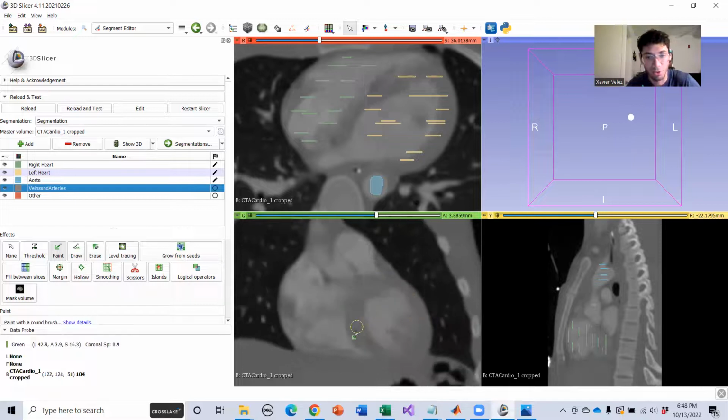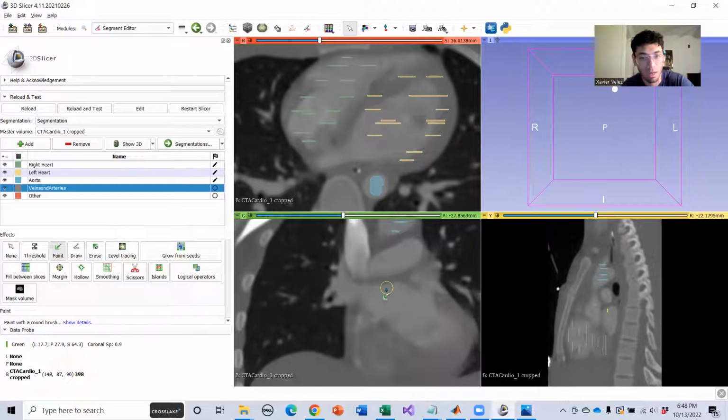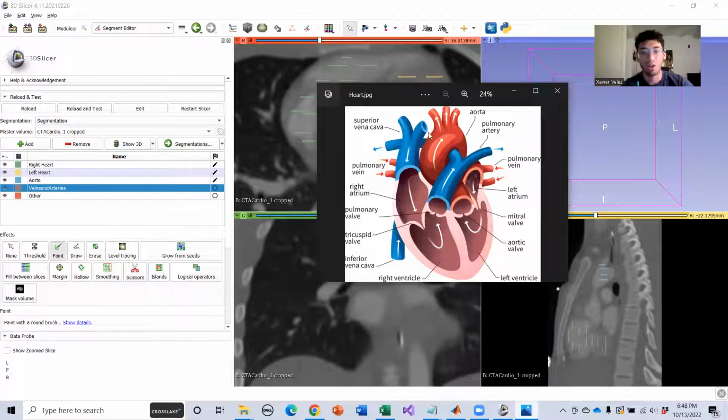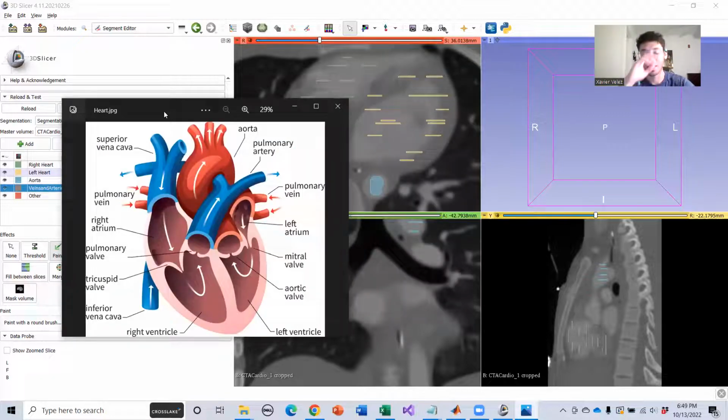And then I'm going to go back to this view because I think it's easier for the other veins and arteries. So, by the way, I'll just throw this up here. This is honestly just a really simple diagram, showing what everything is. It's not something that I expect anyone to memorize, and it's not something that I have memorized, but in general, I think it's really good to have a diagram of the anatomy of whatever you're segmenting. That way you can identify what it is that you need and go off that.